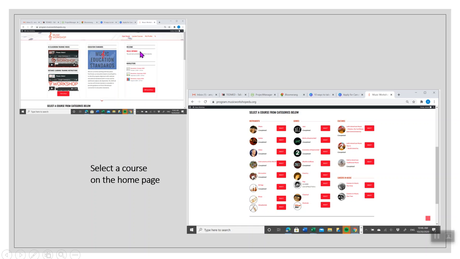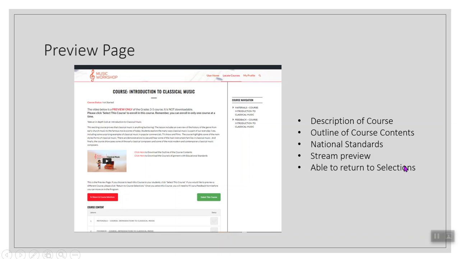On the right, you will see a prompting of where you are in the program. So if you last downloaded a video and did not yet fill out the feedback form, it'll say here that you need to resume that course before you move on to another. And below that is a link to our newsletters that have a lot of information about the program and Music Workshop. As you scroll down the page, you'll find the course selections. Here you have access to all our courses shown by series. We have 21 courses within 4 series: instruments, genres, cultures, and careers in music.